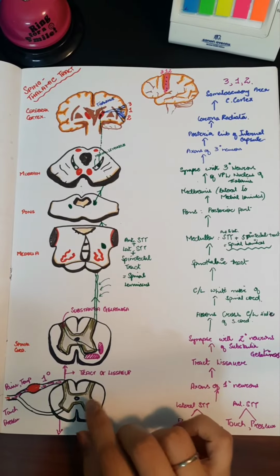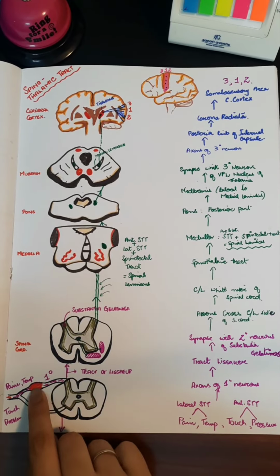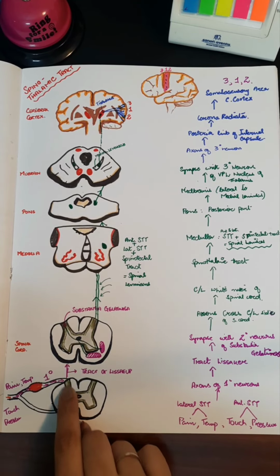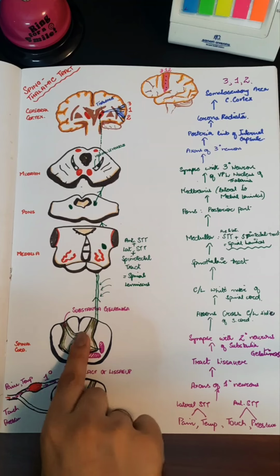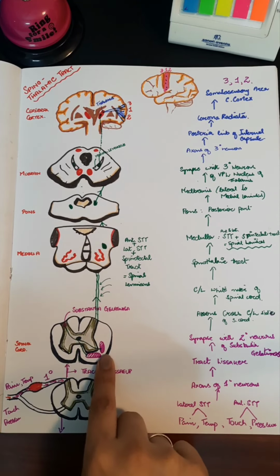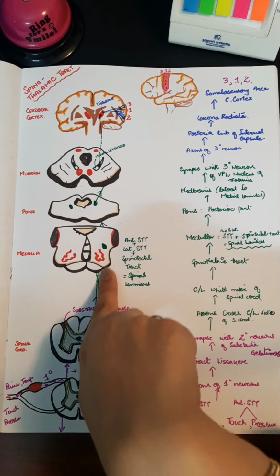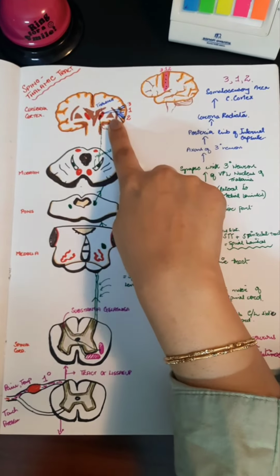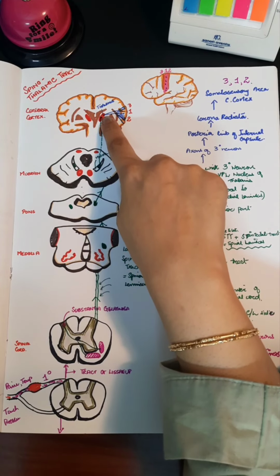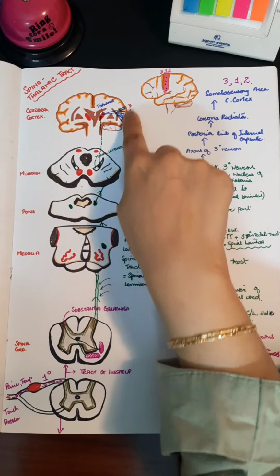So at the end, if we summarize, the first order neurons of the spinothalamic tract have their cell bodies in the posterior root ganglion and they enter the spinal cord through the posterior gray column. The second order neurons lie at the level of the substantia gelatinosa and their axons cross over to the opposite side. They constitute the spinothalamic tract, which ascends through the brainstem. And finally, the third order neurons are present at the level of the thalamus, its ventral posterolateral nucleus, the axons of which reach the somatosensory area of the cortex.